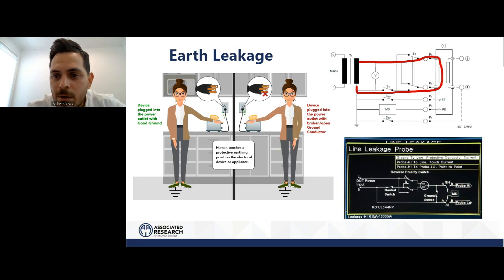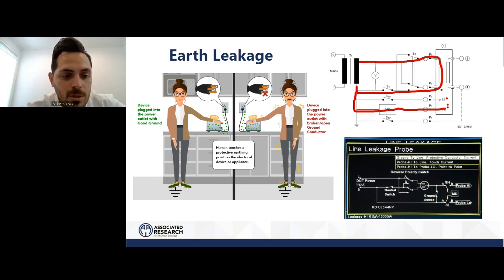Now, what happens when current starts leaking onto the protective earth chassis? Well, it's going to take earth. We've placed our MD, our measuring device, the circuit intended to simulate the human body, and that current is going to flow through the MD where we can measure it and return back to the source.